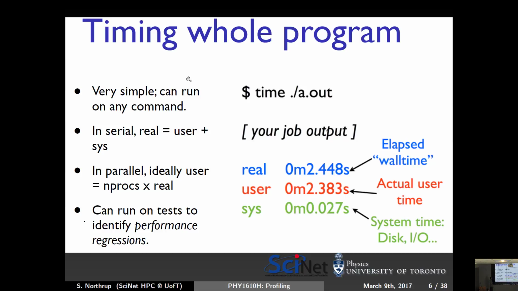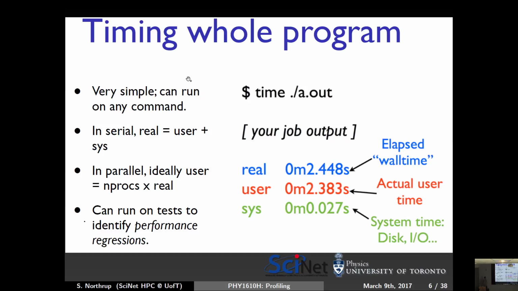Right? If you're doing this in parallel, you could just take your real time times the number of processes to find the total time your job is taking. Then you divide that by your serial time, and you can get a rough basic scaling analysis for zero cost.